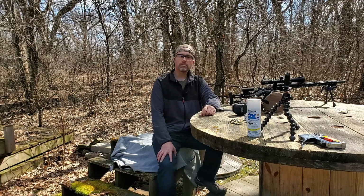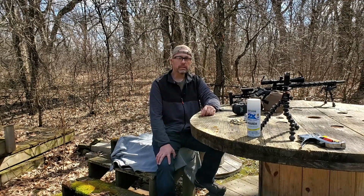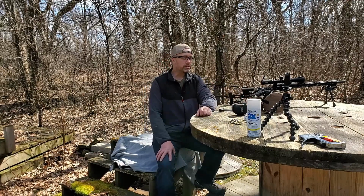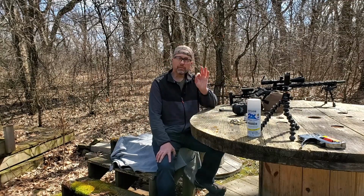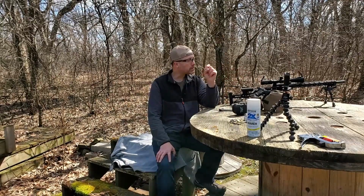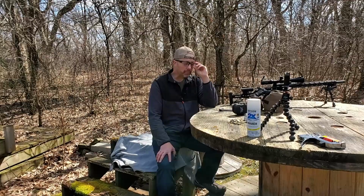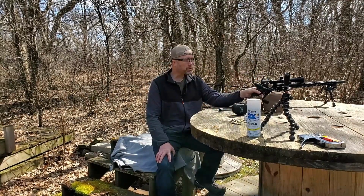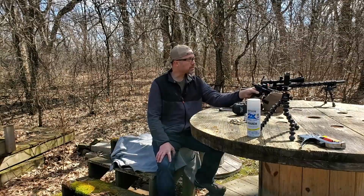We're not talking Federal Ultra Match. We're not talking Eley. We're talking some very inexpensive ammunition. Anyway, enough of the BS. I got my Know Your Limits target set up at 20 yards here. And I'm going to start out with the Ruger Mark IV at 20 yards. I think that'll be a good test.